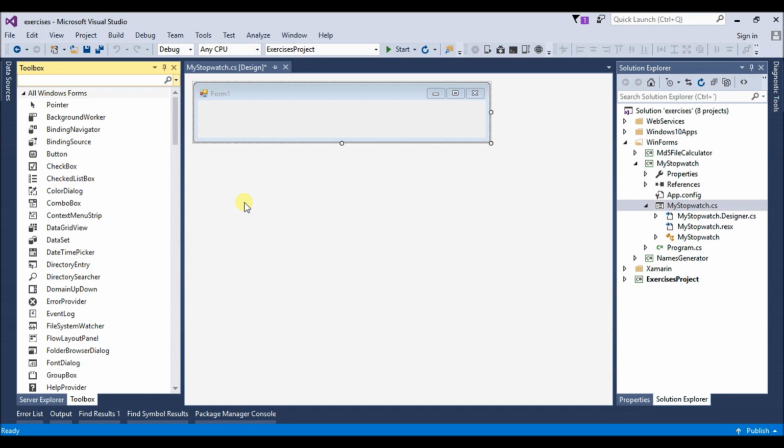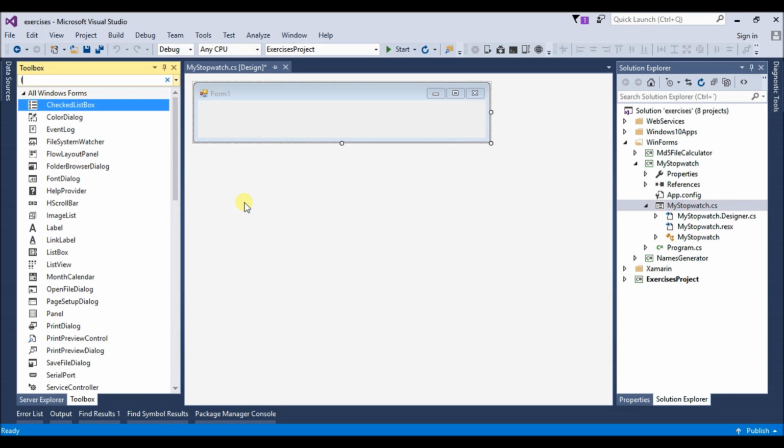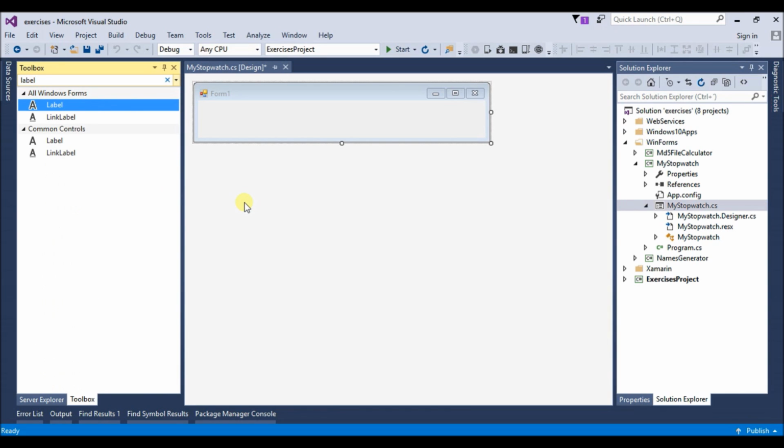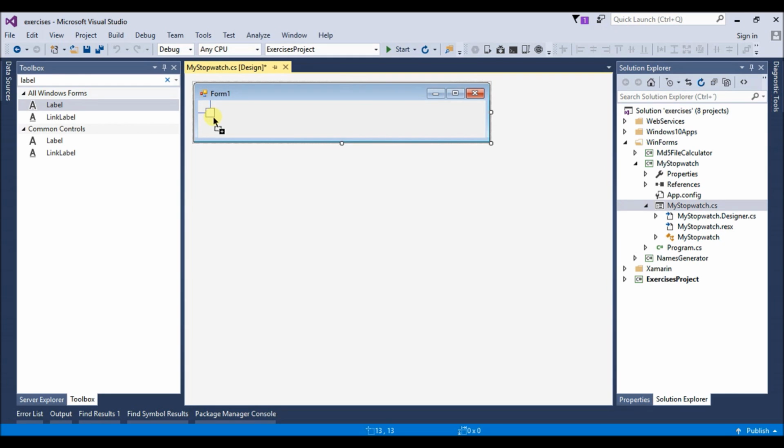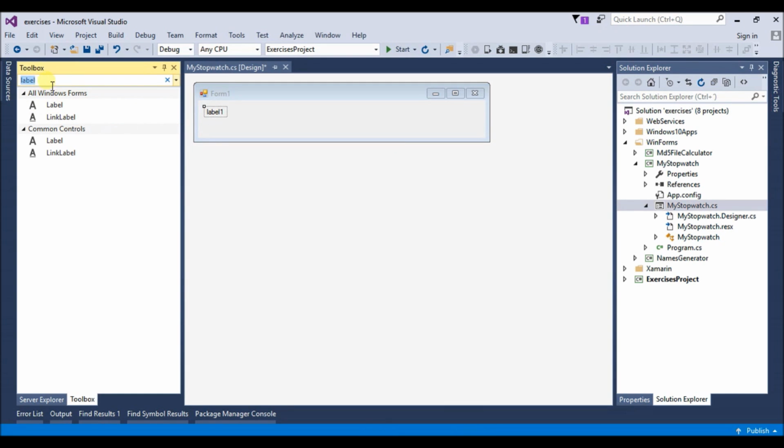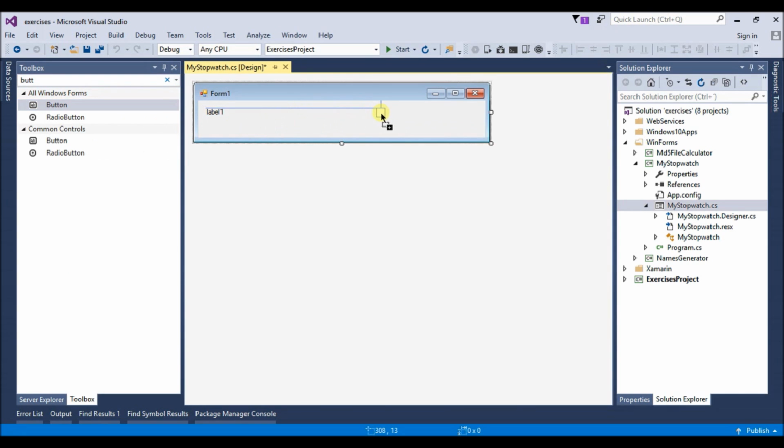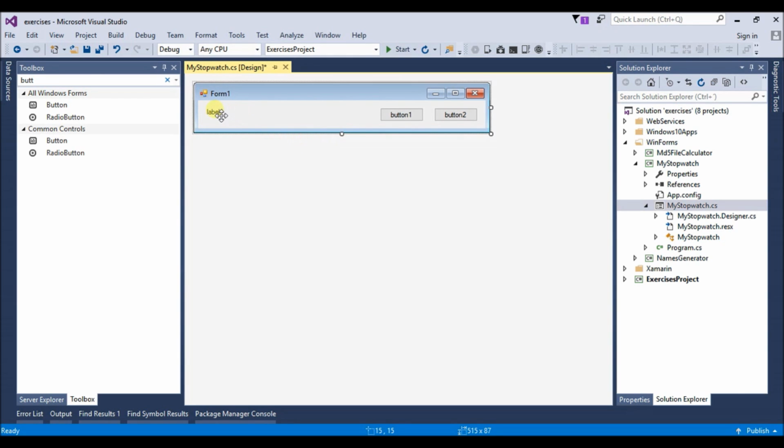First we need a label where we can insert the time. I click here on label, drag and drop here. Next a button for start and another button to reset the time. Shrink the text a little.